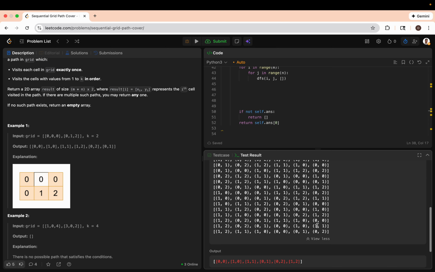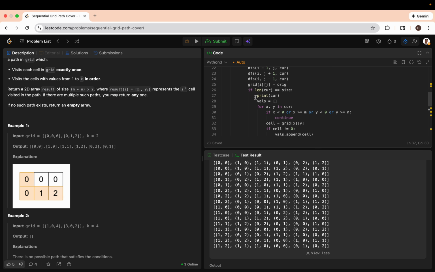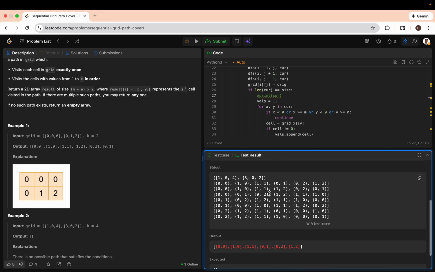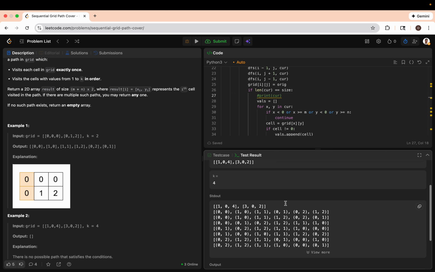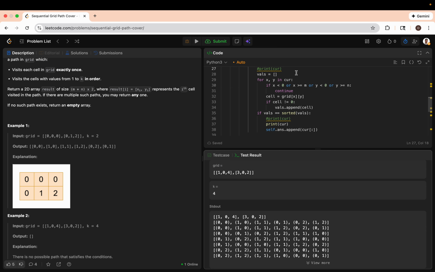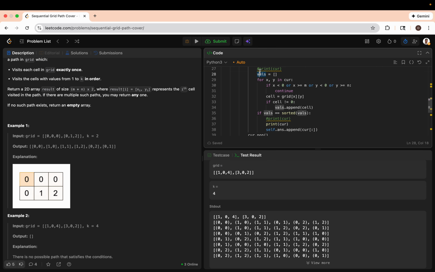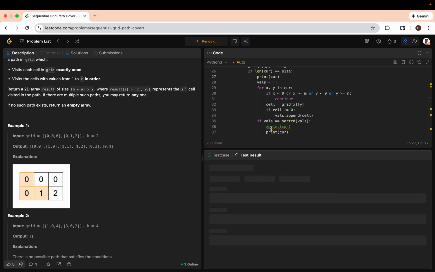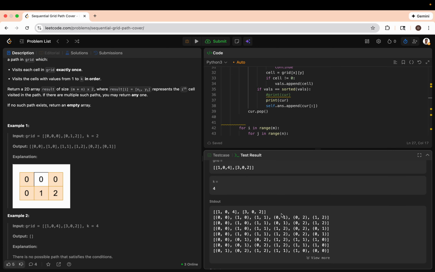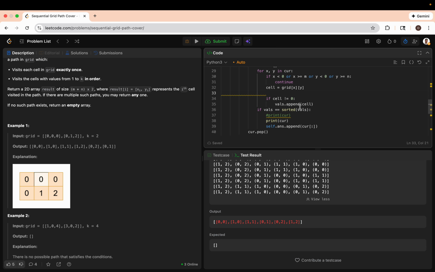But why is this not working? Let's print current. What? Yeah, that looks correct. So this is one of the paths. Yes, if cell is not equal to 0, then yep.